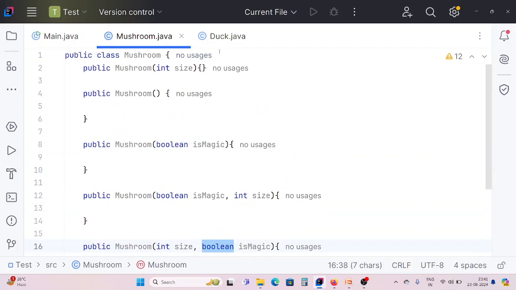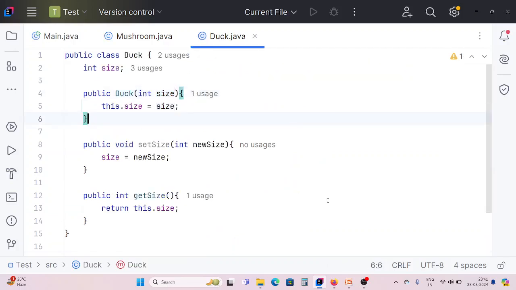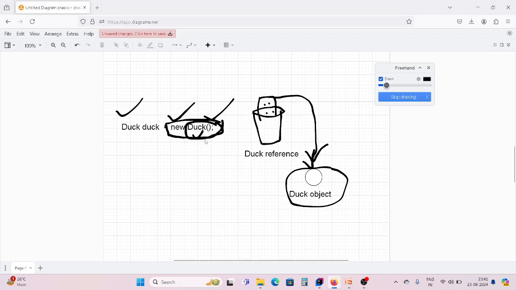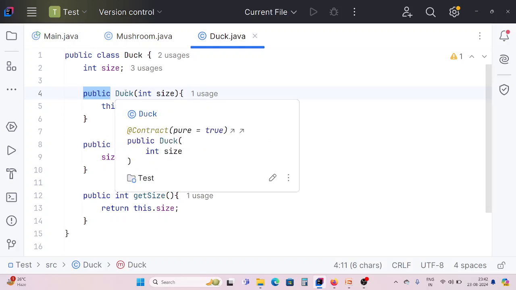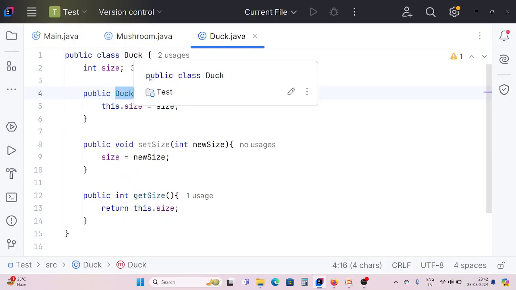So to recap, whenever you create an object, a constructor gets invoked. The rules for creating a constructor are: it should have an access modifier, private, public or protected, it should not have any return type, and the name of the constructor should be the same as the class name.